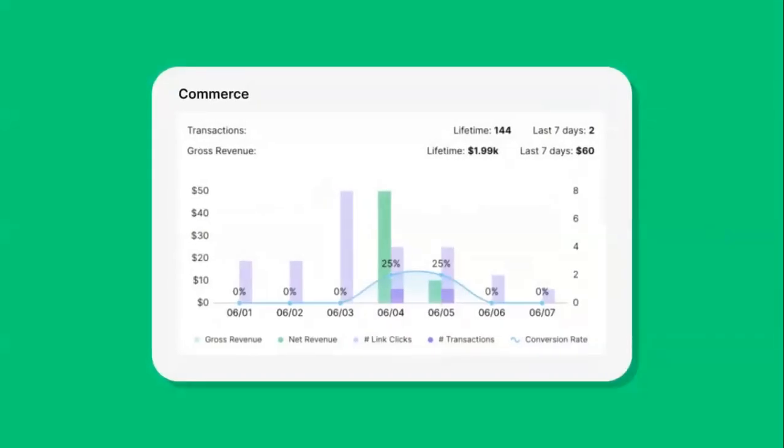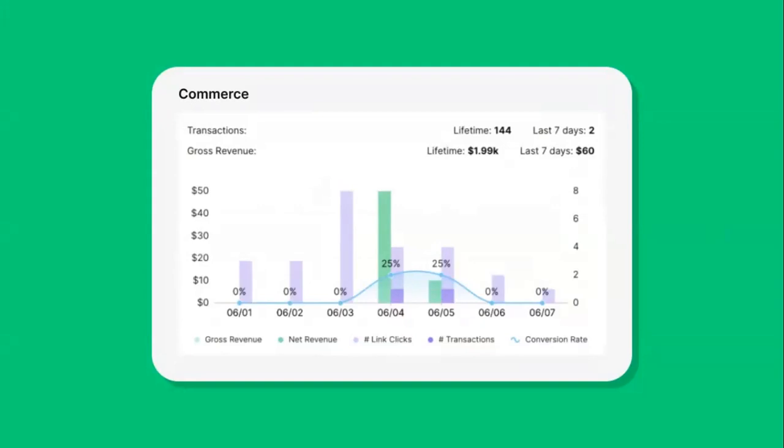And then commerce, so analytics for making and collecting money. There are different link types in Linktree, and if you decide to use support me links or request links, Linktree has a dedicated commerce link analytics tool for you to understand more about the total revenue you're bringing in with Linktree.